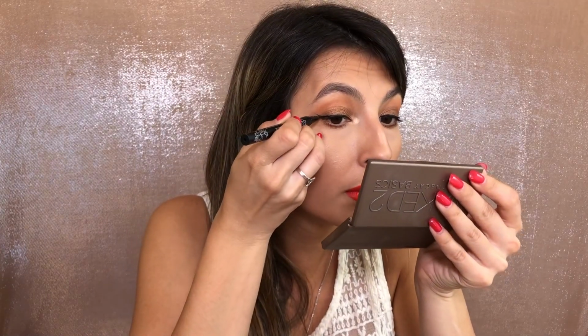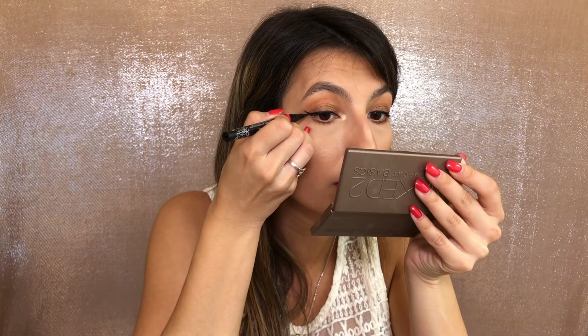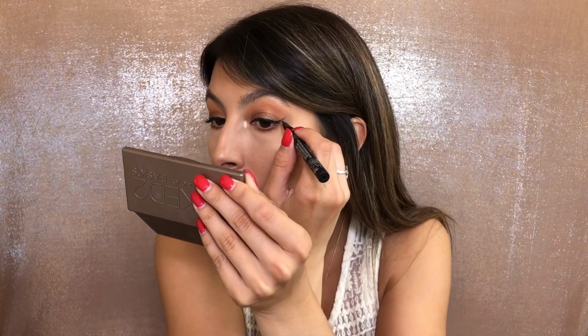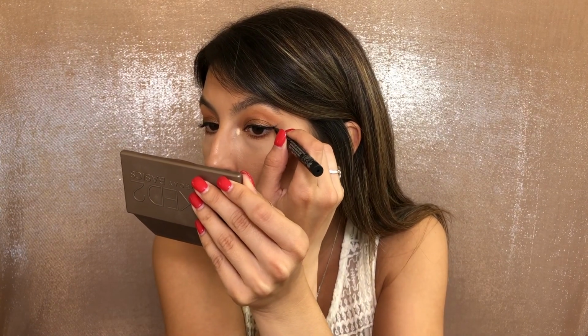And if you removed some of your eyeliner, it's fine. The important thing is to make sure that there's no mistake or there's no eyeliner left down here. So this eyeliner faded a little bit, but that's fine. We're just gonna take the eyeliner again and go over it one more time, making sure that you can see it properly and that it's not faded. Just like so. And do the same on the other eye.